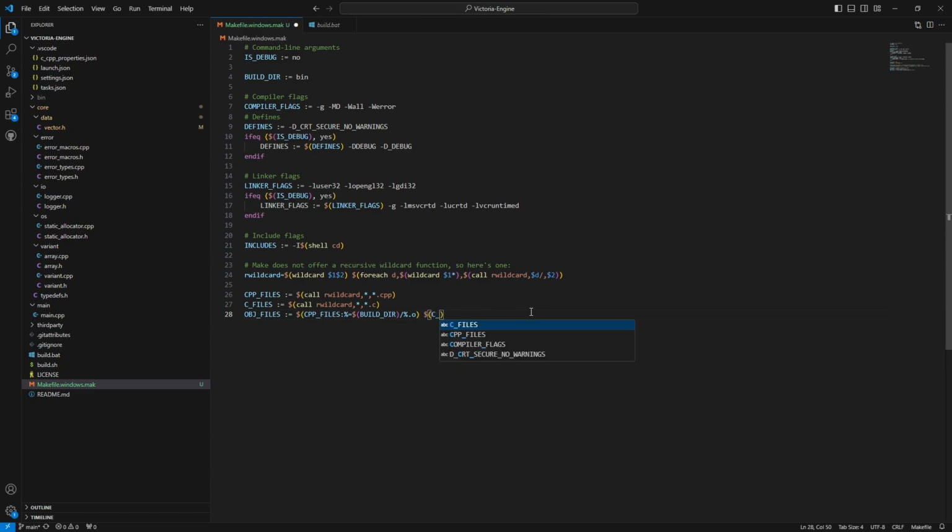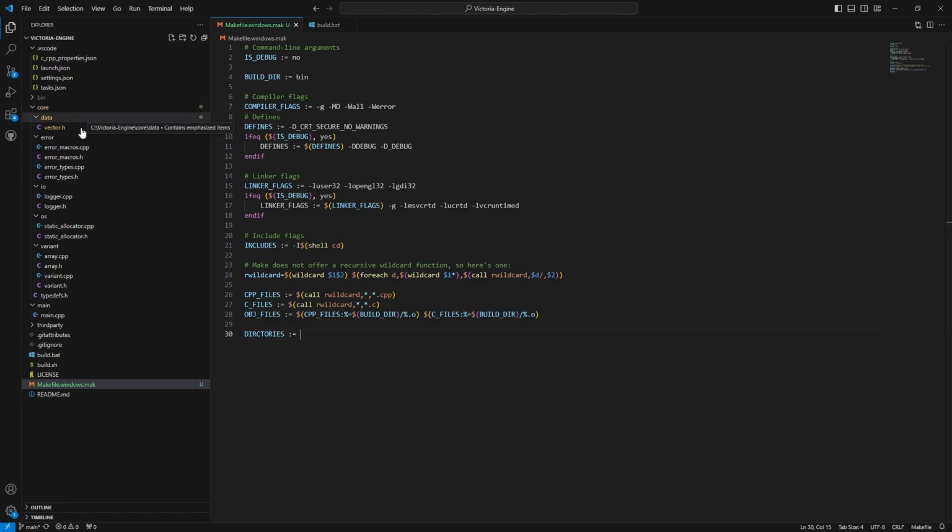And we do the same thing for C files as well, since, as I said before, because we're using glad.c, we need to compile glad in our project, and there are ways that we can compile C and C++ files, which is great. The next thing that we need to get is all the directories. So what that means is we want to get every single directory that exists in our file tree.